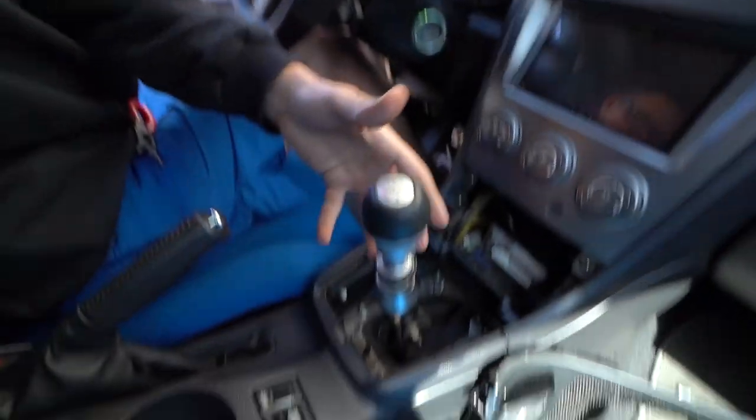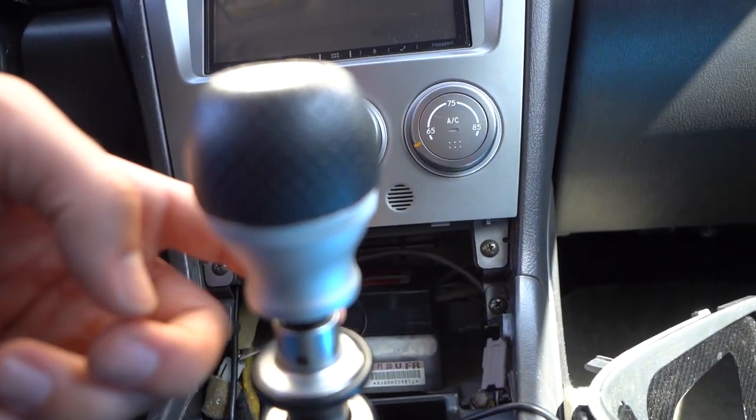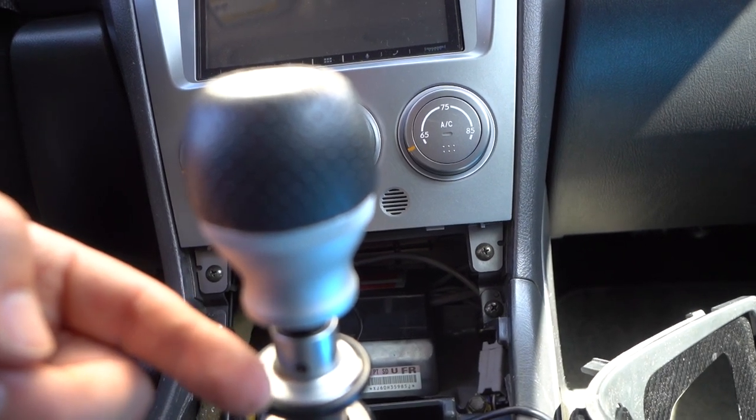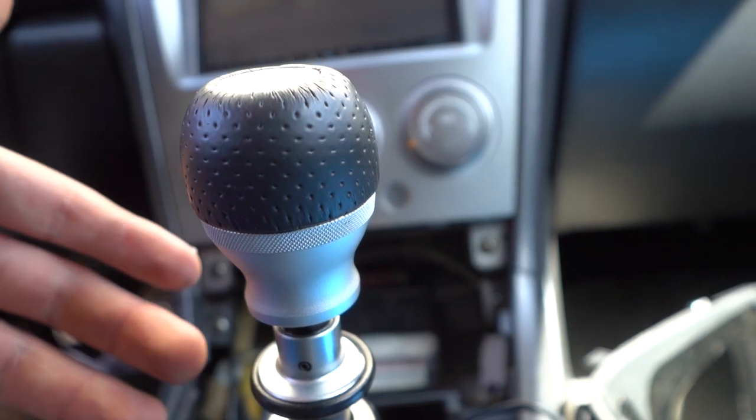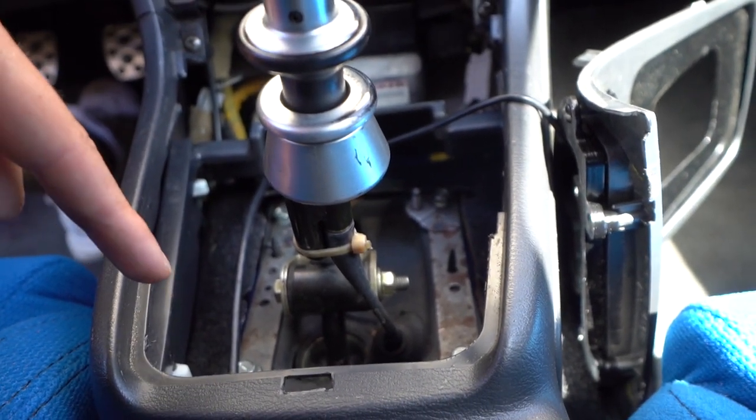Now that this guy's off — safety first, wear your glasses, because you have to go under the car. What's different about the STI is the reverse lockout, which is this mechanism here. You have to get a little Allen — there's a hole through this little piece, and that piece goes through into a little hole pretty much where the transmission is. That's going to hold the reverse lockout cable in position while you're working, because you're going to knock out this little pin. I'll throw a screenshot of what that piece looks like since it's really hard to film down there.